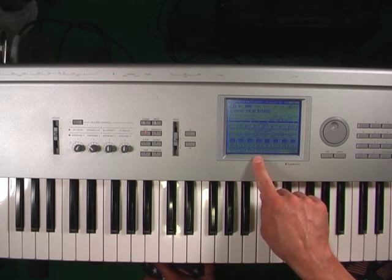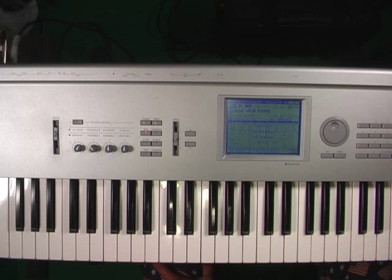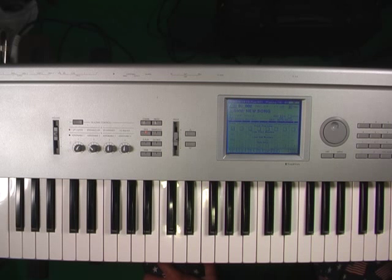You can loop this in the Korg, and many other keyboards too. I have it looped — we did four measures there, looped from one to four. You probably can't see the screen, but I'm just showing you stuff you can do on most boards today. Then you can add your tracks, kind of like Coldplay did. Keep looping and add your stuff — it's kind of cool.